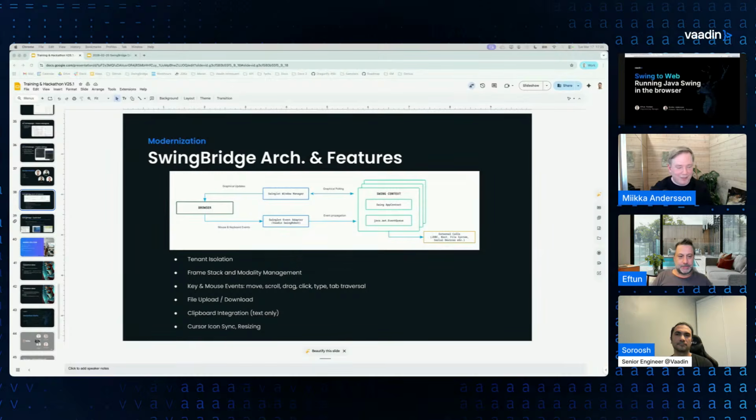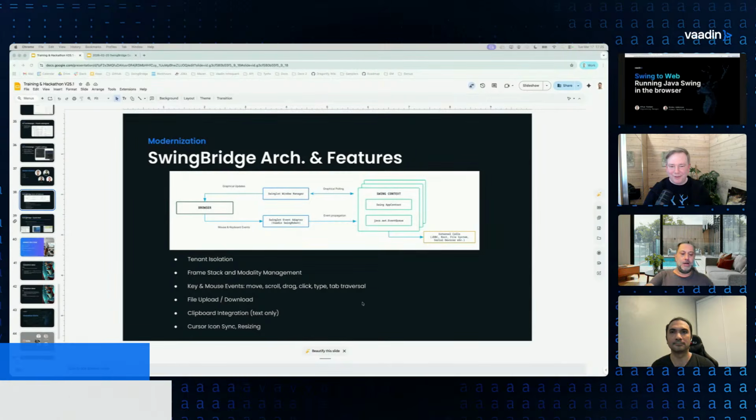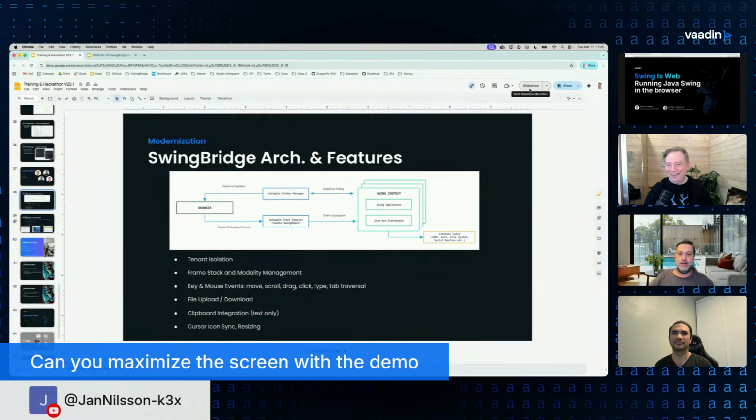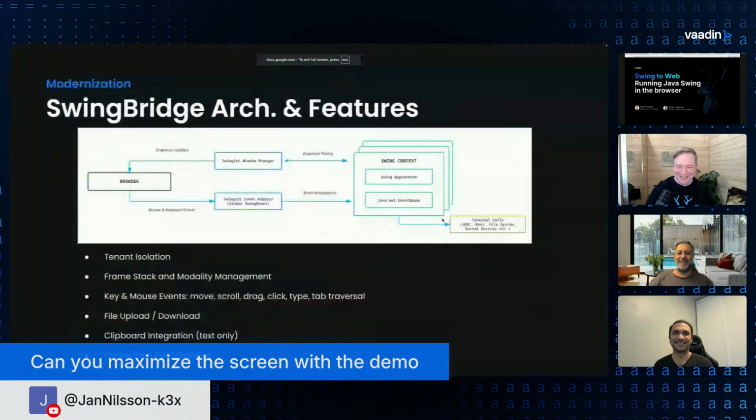That makes sense. Like as mentioned, all those different sizes of applications and different contexts in which businesses operate. I think that sounds really good. Yeah. By the way, can you make your screen full size, Eftun? Yeah. Oops, wrong one. Let's take this one. Sorry. Looks much better. Thanks.